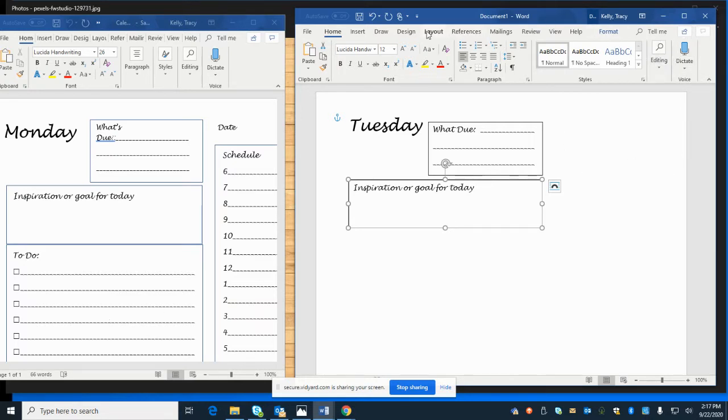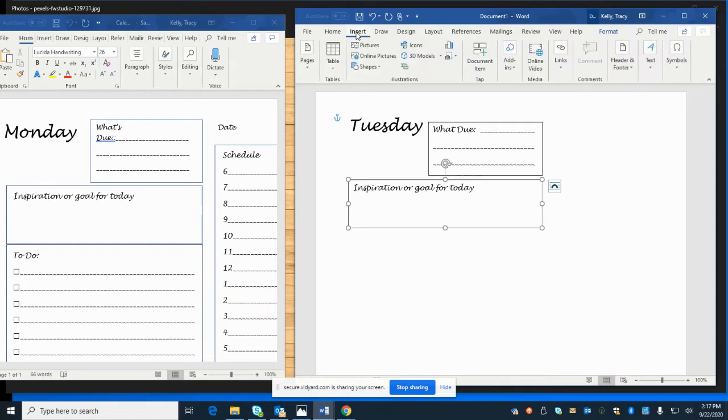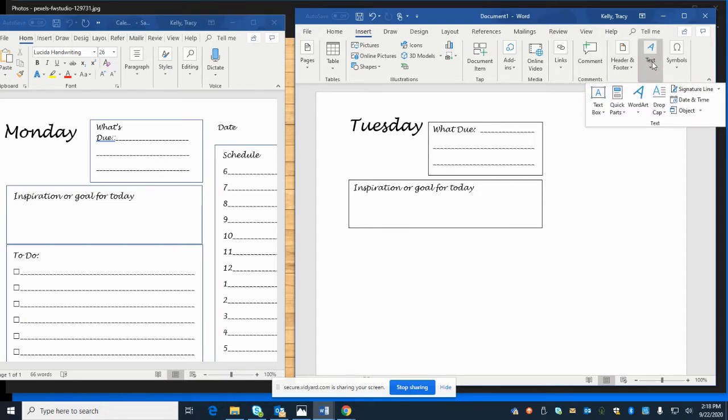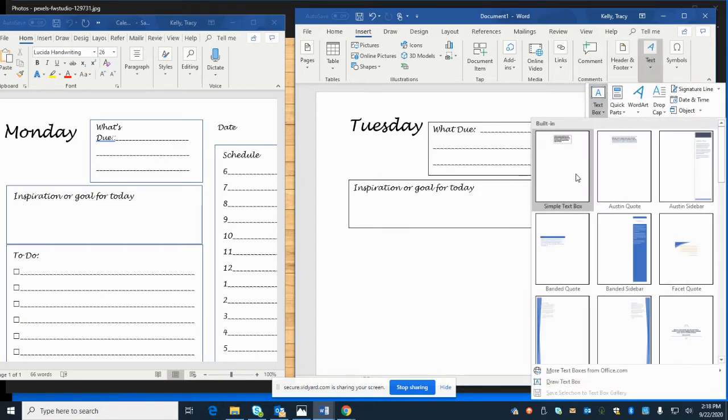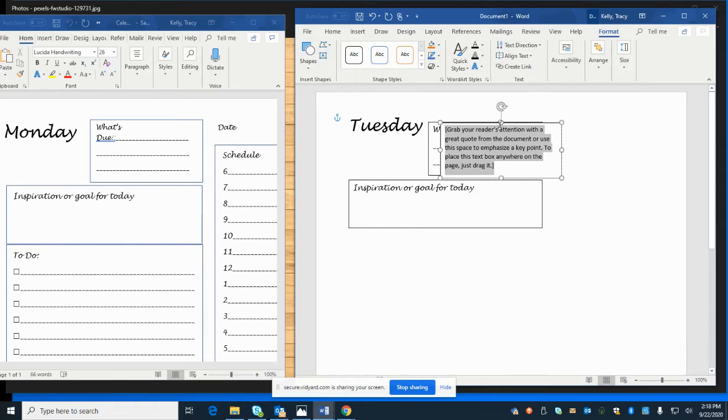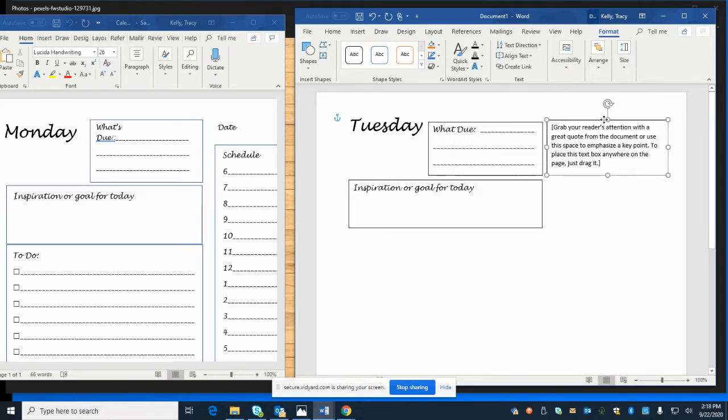So, we're going to go back to insert text box. Again, I forgot to click off, but insert text box. And we don't need a big one, but here we go. We're going to move this one. Bear with me. Sometimes it's hard to get that little cross to appear, but we're going to put this one right here. And in here, this is where we're going to put date.